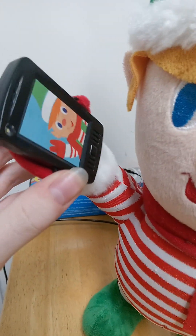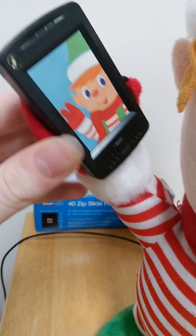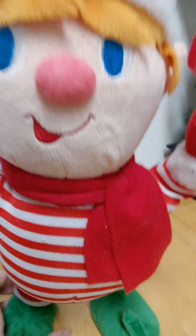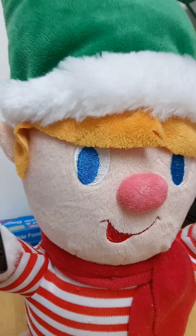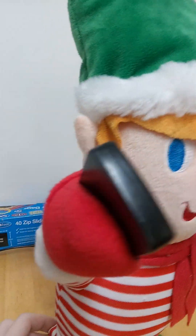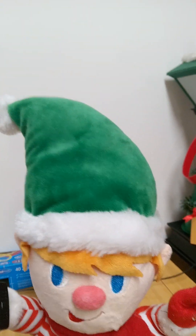So this is what the phone looks like — he's got a picture on his phone of him. And this is the actual character himself. He's got a mouth with a tongue, blue eyes, orange hair, which I think is really cool, both of his elf ears on each side.